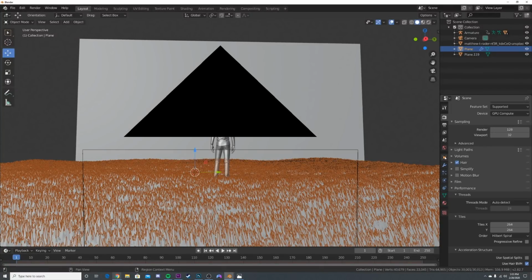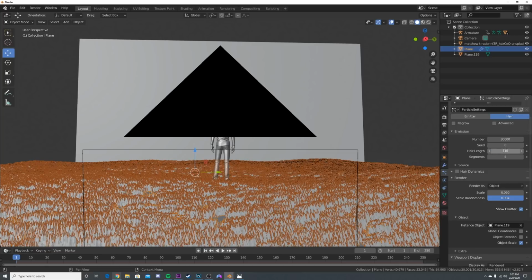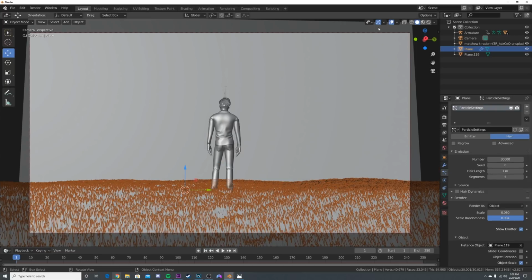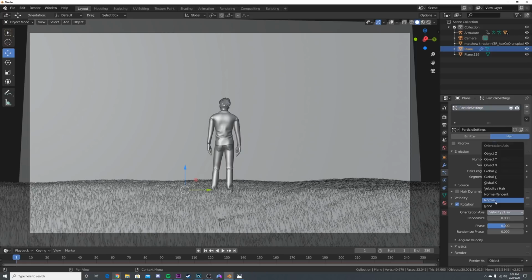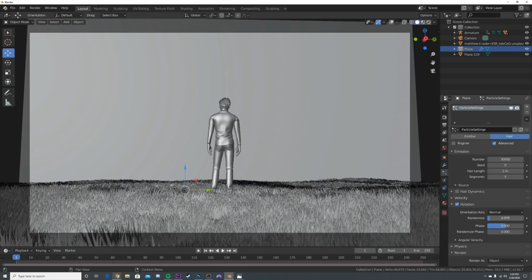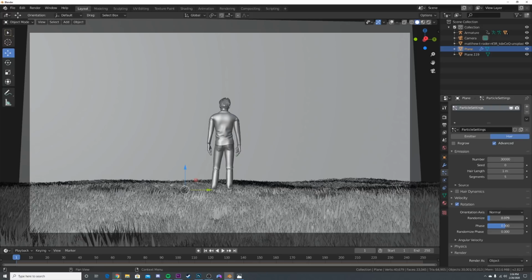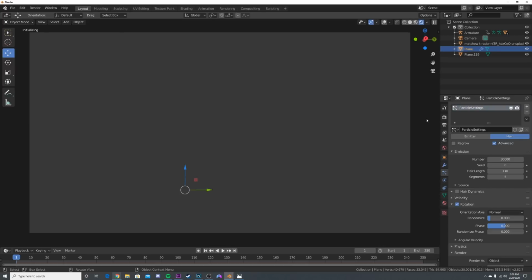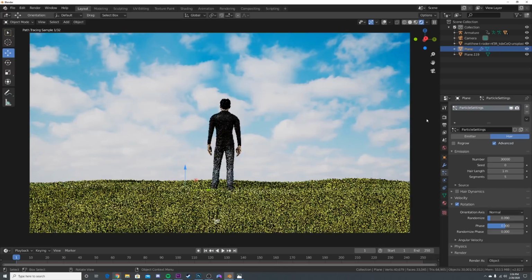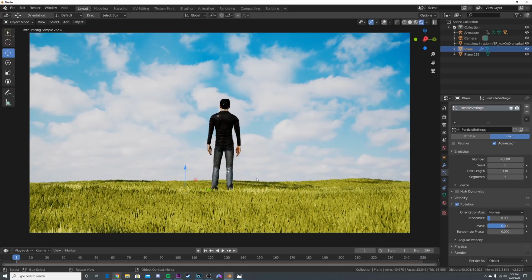So I'm going to go ahead into the particle system, and we'll say hair length of 1. Also, to add some randomness into the movement of the grass, you can click advanced in the particle systems, click rotation, and then right here go to normal, and then randomize the rotation of the grass. You can also animate this to sort of make it look like it's blowing in the wind, which is really cool and fun. And then we'll go back into the rendered view and see how that's looking. All right, I like that a lot better. I'm liking this much, much better.